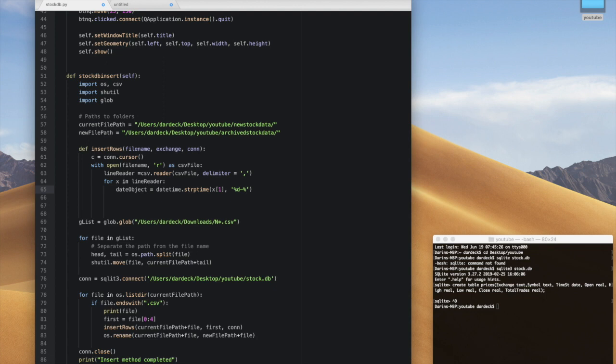So %d means 2-digit day. %b means that it's coming over as a 3-character month. So JAN for January, FEB for February, for instance. If it was a 2-digit number, then you would use %m like Mike. So Y, and then capital Y like that is a 4-digit year.